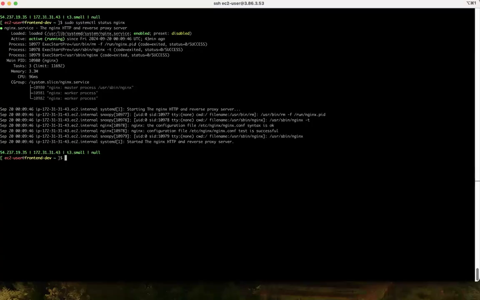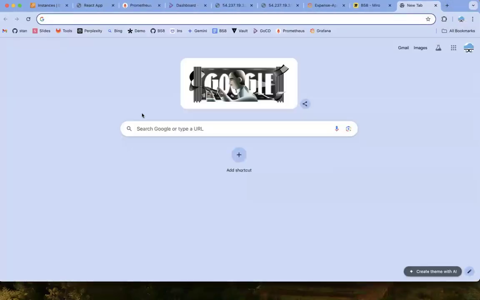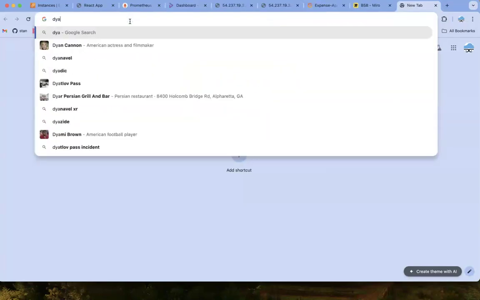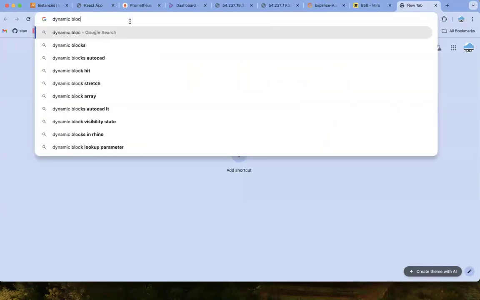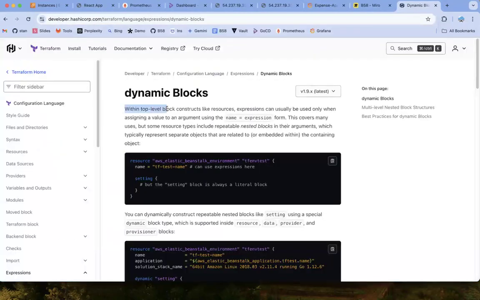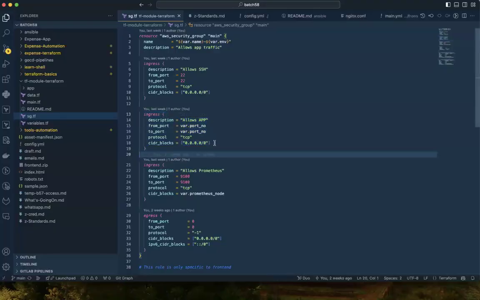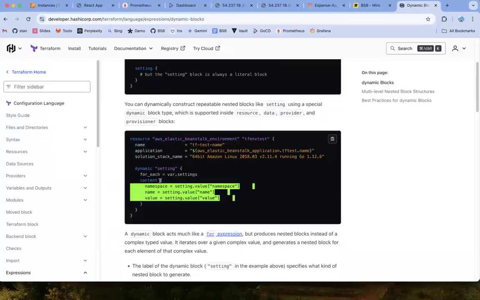So what I want to do is go with a dynamic block. There is a concept called a dynamic block in Terraform to avoid these situations. The main idea behind it is that whatever content you have that is repetitive, you can extract it. In our case, these 4 lines are repetitive. What I can do is cut this and supply this in our case, dynamic setting.